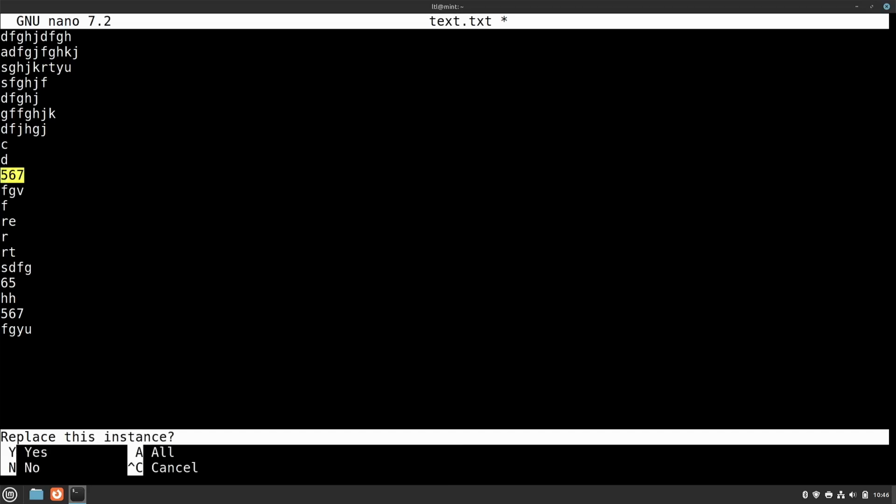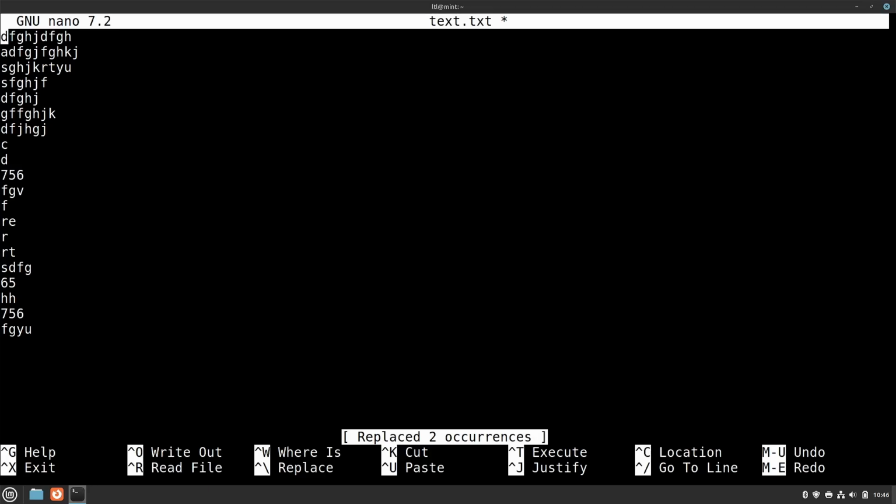When we hit enter, it will find the first instance. Do you want to replace this instance? Yes or no, or you can choose all or cancel. Control C will cancel. Let's say we want to replace this instance, so we hit yes. Do we want to replace this one? We hit yes, and down there it says it replaced 2 instances. Okay, well, that's one way to do it.